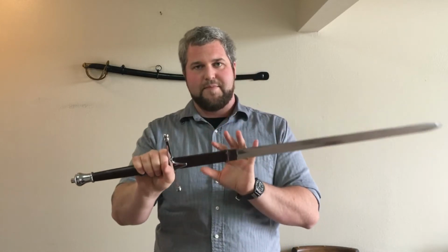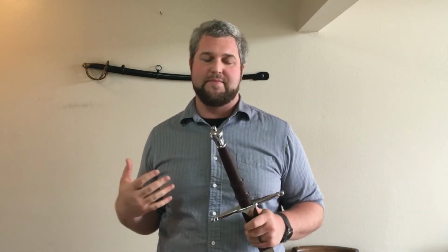Given that's a little redundant because this is based off of a horribly historically inaccurate Mel Gibson movie, I'm not here to criticize the movie, here to criticize a sword. But it seems good, solid enough. I would actually, honestly, if removing this part goes well, and it doesn't look like crap under there, I would not be opposed to having this as a side weapon for someone who is just getting into the world of, for example, reenacting or historical education.